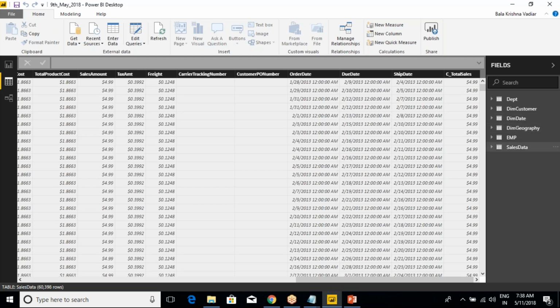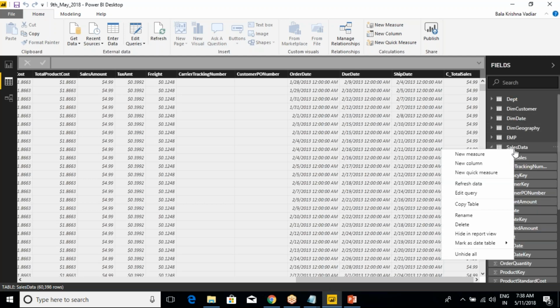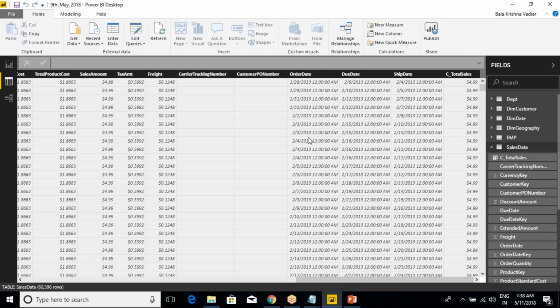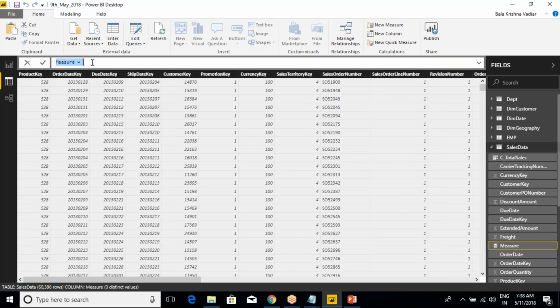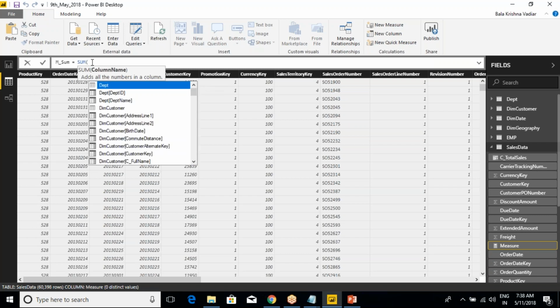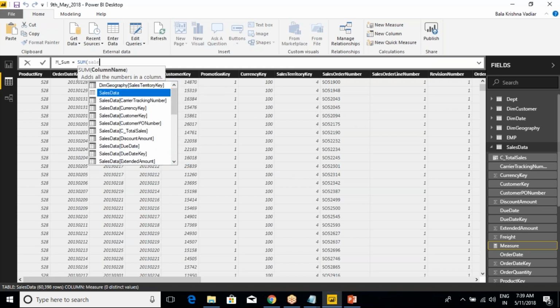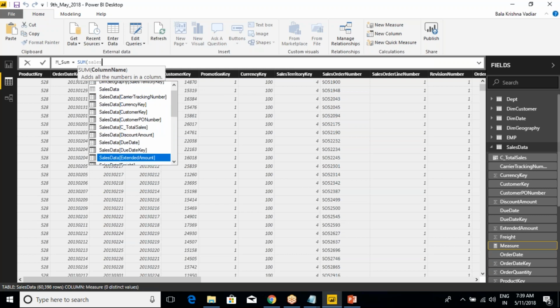The next one is I'm just going to take the new measure. As I told you, a new measure is nothing but I'm going to add a sum equal to the sum of the total sales amount till now.